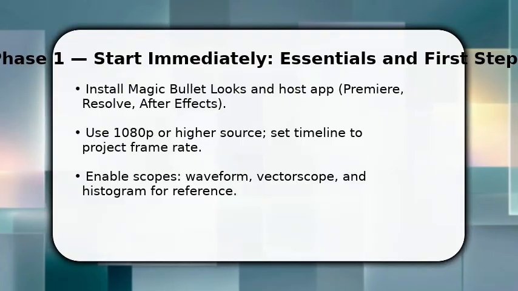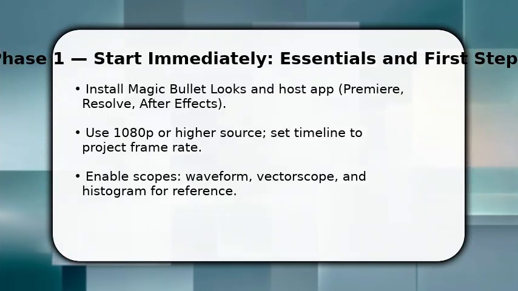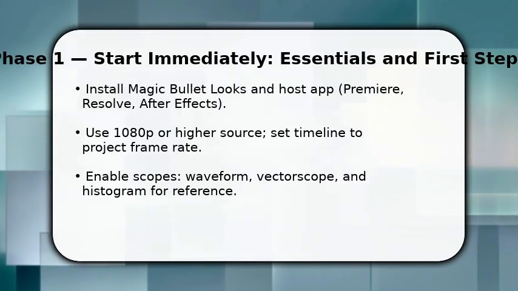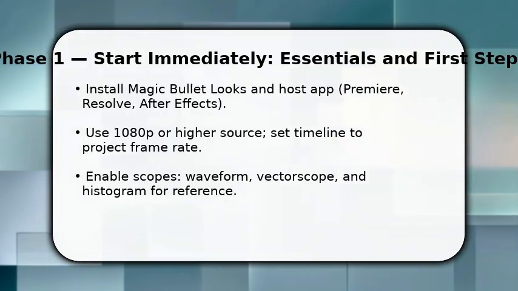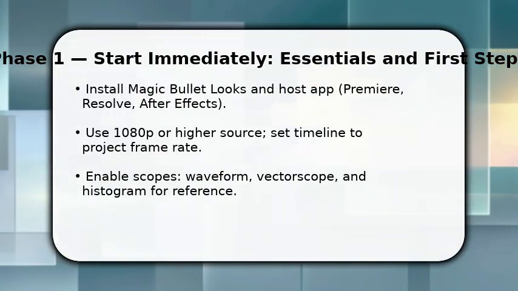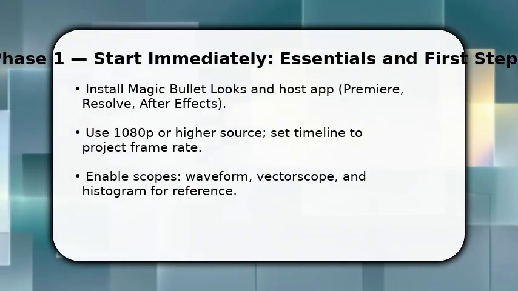Enjoy the video. You should have Magic Bullet Looks installed and your clip baked into the timeline. Open the plugin and load a reference frame. First, drop a basic corrective node and normalize exposure so you start from a neutral base. This removes guesswork. Once done, switch on your scopes and set white balance roughly with the temperature slider.